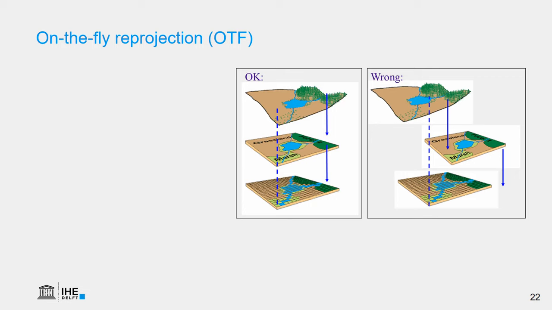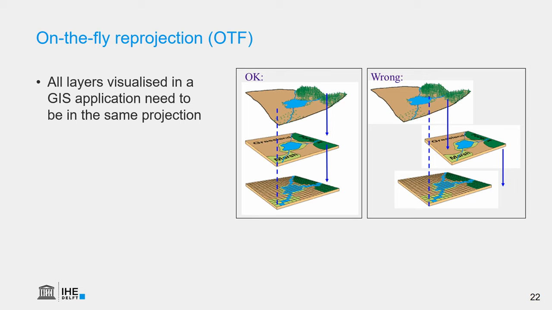It's very important that all your layers in a project are in the same projection if you want to do calculations with it. That's a bit confusing, because if you want to visualize layers with different projections, your GIS software often will use so-called on-the-fly reprojection to quickly reproject them to the same projection. So the first map you enter into the software often determines the projection of your project. Then the second map, if it has a different projection, it will not ask you, but it will automatically, on-the-fly, reproject it to the projection of the first layer. But it will not change the file, so you might think that both are in the same projection, but in fact what it did is only visually reproject the second layer to the same projection as the first layer.